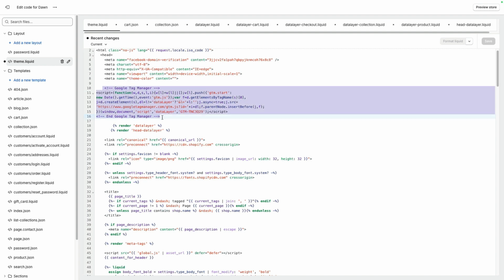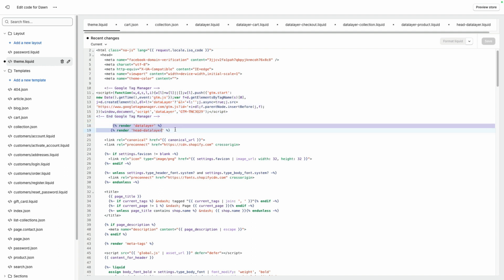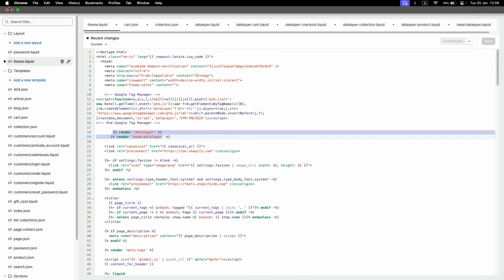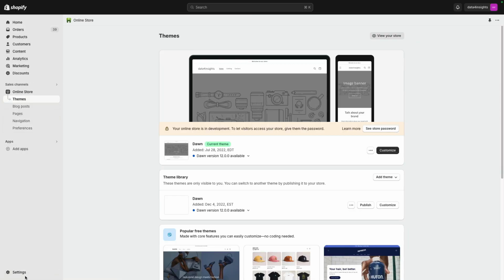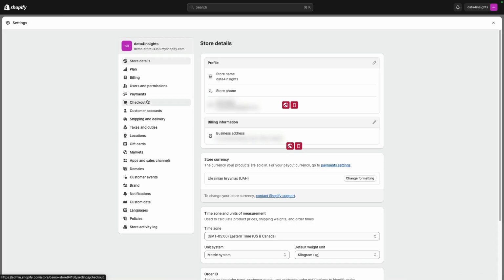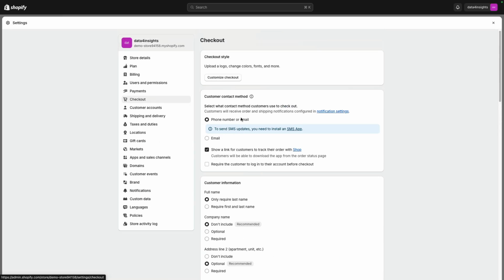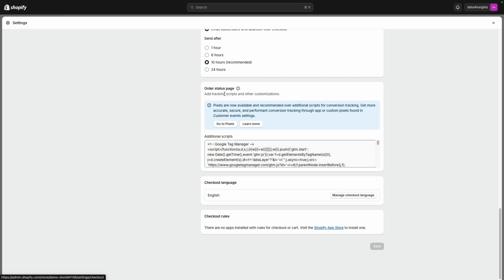It can be Google Tag Manager code, also it can be data layer code for tags. Also, after you check everything here, you need to go to settings and then checkout, and here you can scroll down and check what order status page scripts you are using.